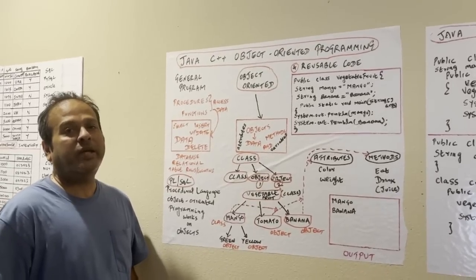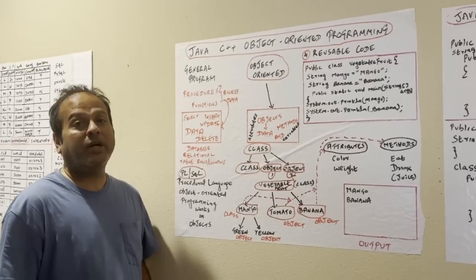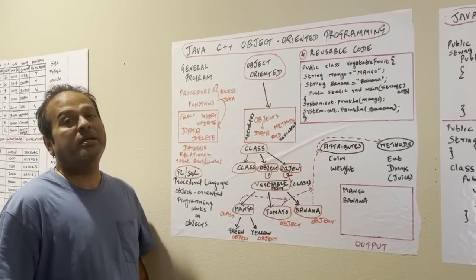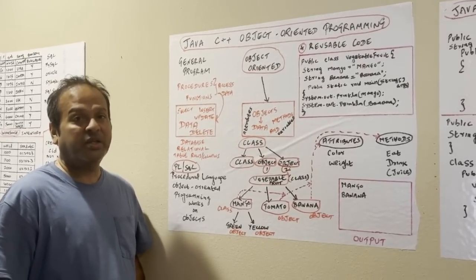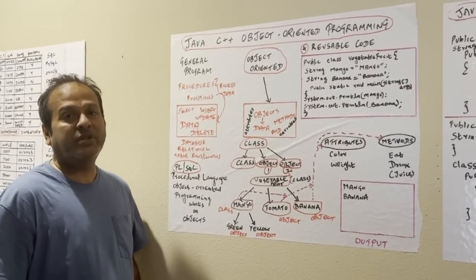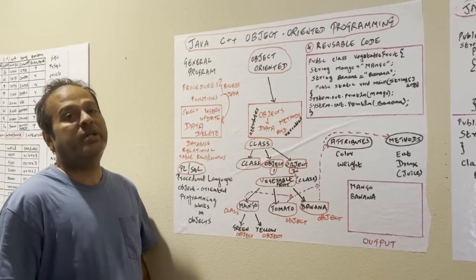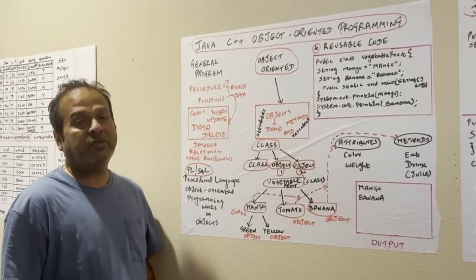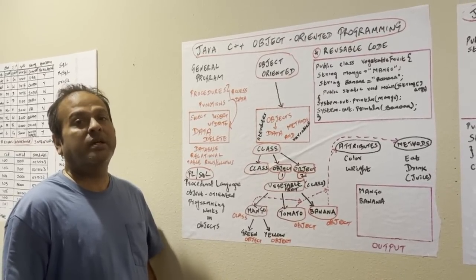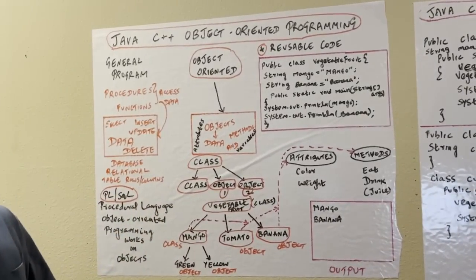Hi everyone. Today we are going to talk about an exciting topic, object-oriented programming, which is common in Java, C++, and Python also. I'm going to explain and give some examples, three different examples, three programs. Please watch my other introduction videos for Java, C, C++. Then you can understand this better. Let's jump into object-oriented.